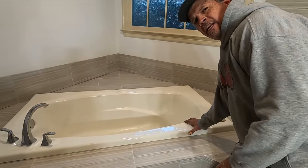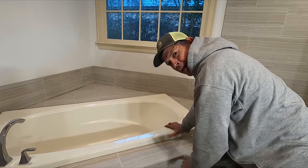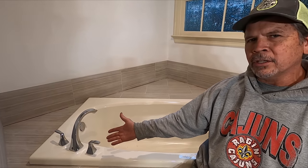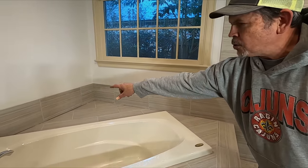All righty, gang, we're gonna wrap up this video. This tub has set up, the mortar is keyed in around the bottom of the tub. It does not move at all, it is solid as a rock. We screwed the fittings on, the hot and the cold and the spout, just to see how it looks. Looks incredible. You'll notice we haven't siliconed around the edges yet. I'm having some trouble finding a color match caulk for the Mapei grouts, but that's my mission for tomorrow.